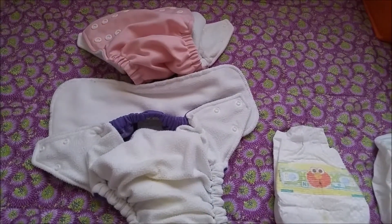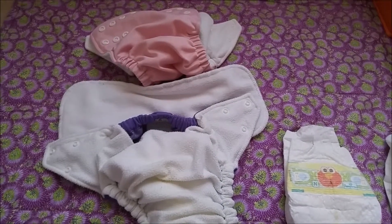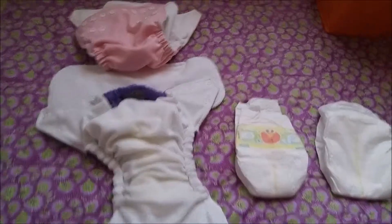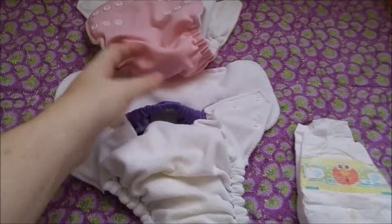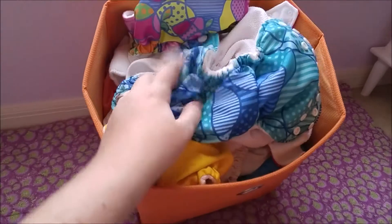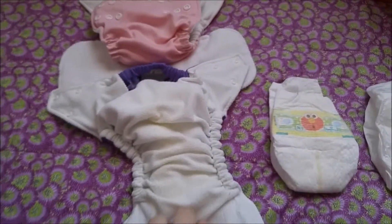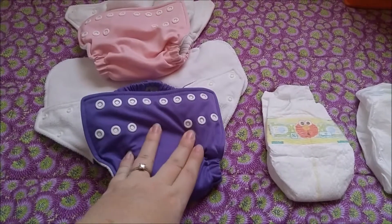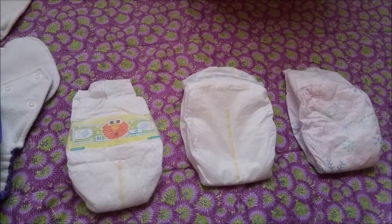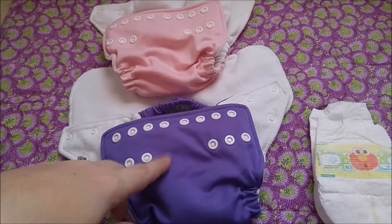One of the things I love most about the Fuzzy Buns is that they are so cute. With warmer weather, even with Elaine in New York and Michigan summers, I'd just put a shirt on her and let her run around in these. I got all of them for under $200 — this one has little whales, this one has strawberries, and I've got every color of the rainbow. We've never had a rash problem in these at all. We've only ever had rashes in disposable diapers, so I would 100% go with cloth.